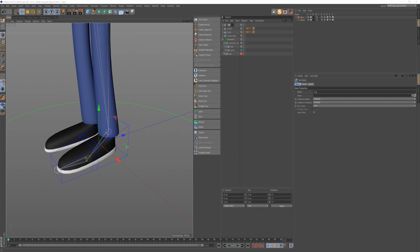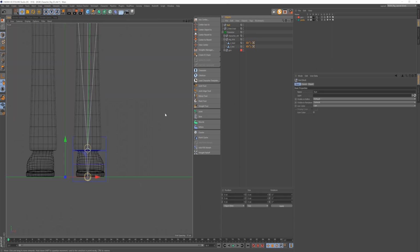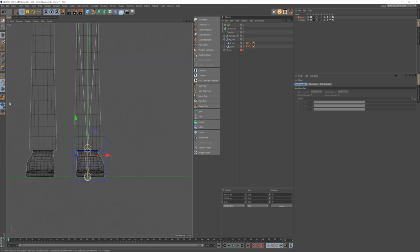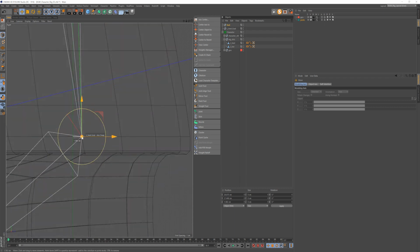All right, let's add a null object into our scene here, and we can call this leg controls. And we'll bring our left heel into here, and we can grab our leg controls, and we're going to bring them into our character here. And let's add another null object into our scene. Let's enable snapping, and we're going to snap that into our heel as well.